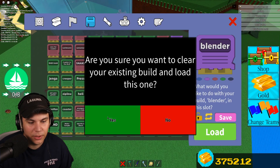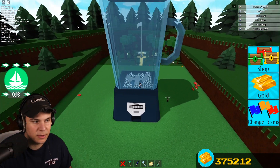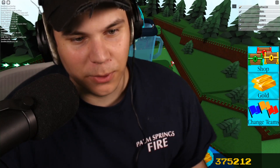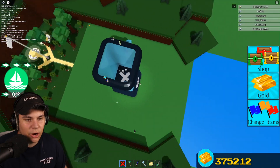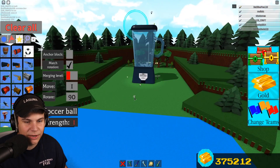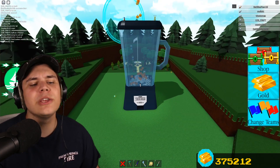Next up, we're gonna do soccer balls. Let me reload. All right, guys, start filling it all the way up with soccer balls. Everyone place the soccer balls — is this all we have? All right, I'm ready to blend it. Three, two, one. Why is there both motors inside? All right, let's go! You know what, I'm just gonna do it like this — I'm gonna delete the chair right here as it's going. Whenever you're ready, feel free to start placing your soccer balls.